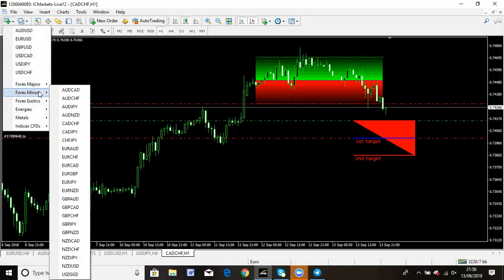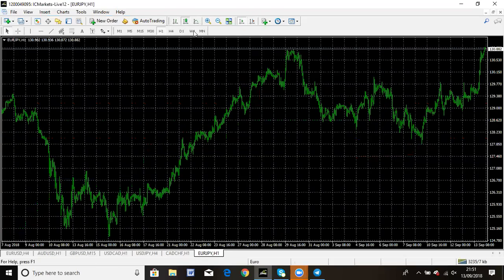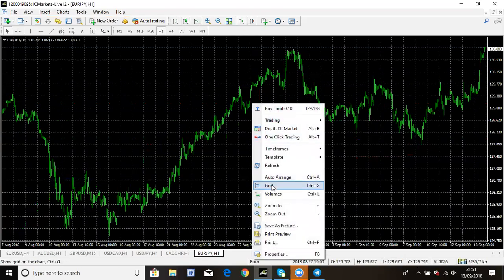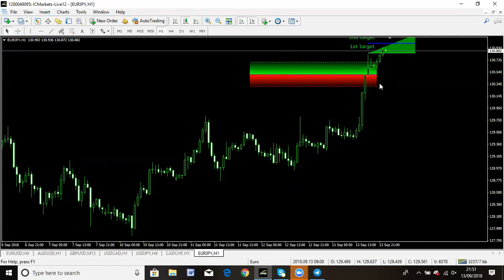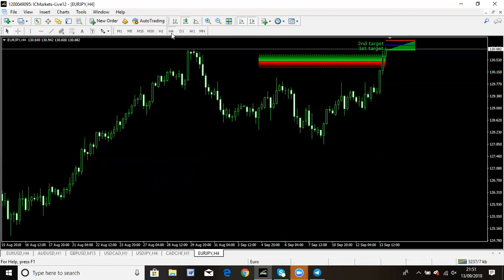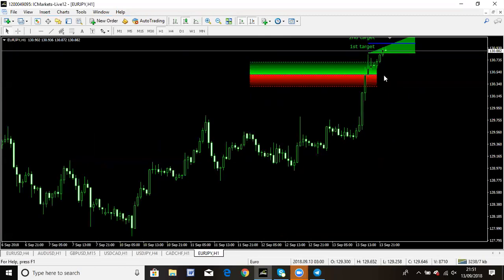Having looked at the other ones as well, for example, yesterday's one, EUR JPY. So I'm going to do the same thing. Market, grid, remove. I'm going to bring the profit level. And again, it's showing me it's having a wonderful time. As you can see, the order has already started. So if you had taken it possibly an hour ago, looking at this, we could have been halfway through now.